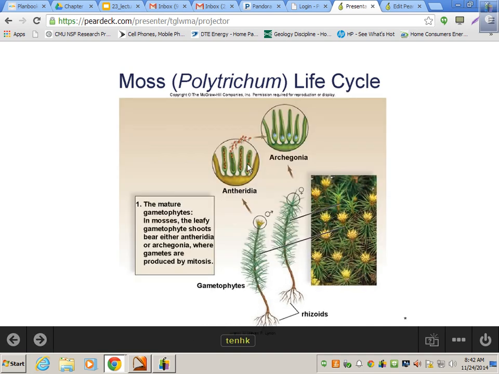So what happens then is we produce what's called an antheridia, and then the female version is the archegonia. Now, the antheridia can release a spore-like structure that we will refer to as sperm, not necessarily a spore now, not quite pollen. We're not talking about flowering plants. We will be tomorrow, but not today.